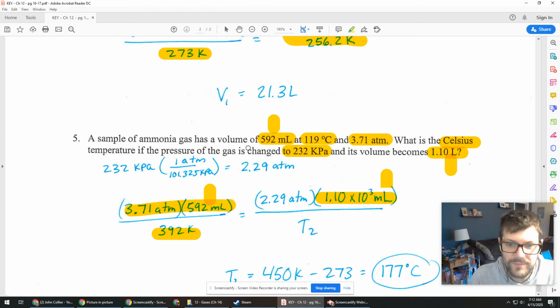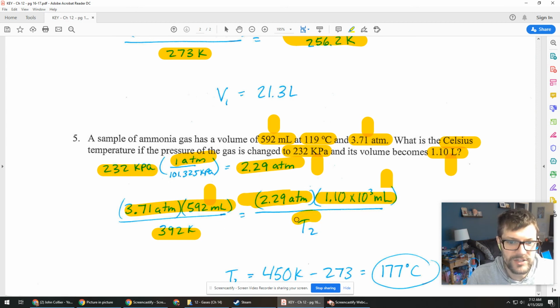Either one would work. The other conversion I needed to make is I was given at the beginning atmospheres and at the end kilopascals. So I chose to take my kilopascals and convert them to atmospheres, which is where this number comes from. Again, I could have made them both kilopascals. I just chose to convert it this way. As long as the 2 things on both sides are the same, you're fine.